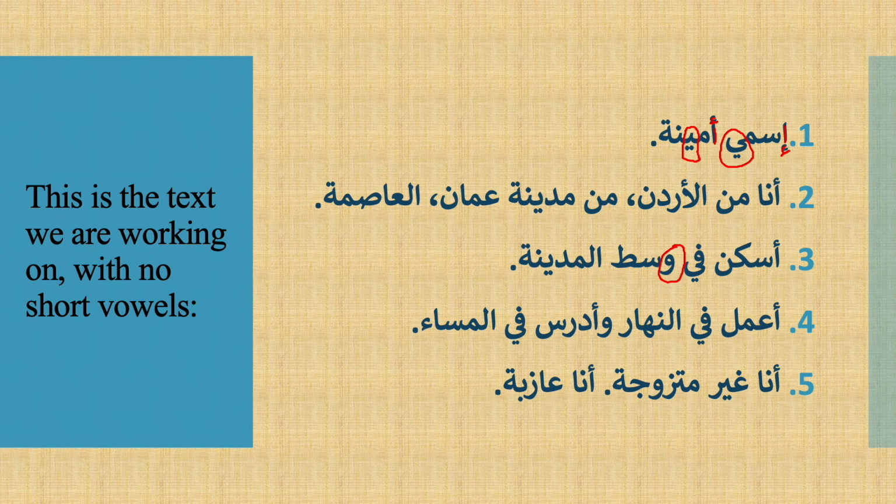Okay, let's see if we have a long A somewhere. Long A. Here, there is one here. Looks like a long A. Here's one. This looks like a long A. It just so happens that this letter preceding is a connecting letter. That's why it's connected here. Same thing here. This looks like a long A also.